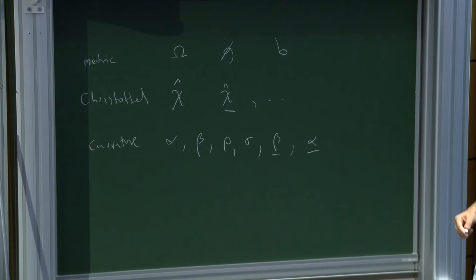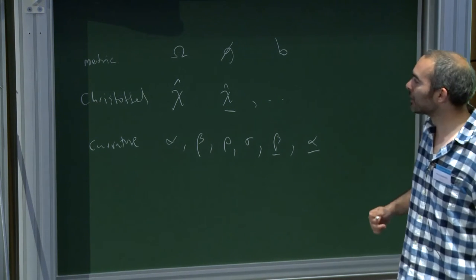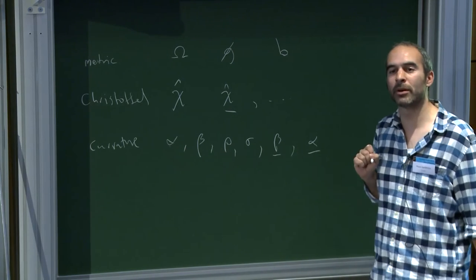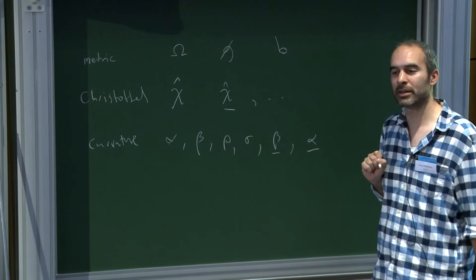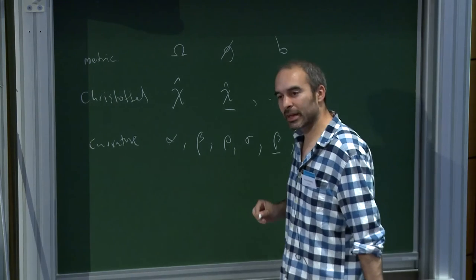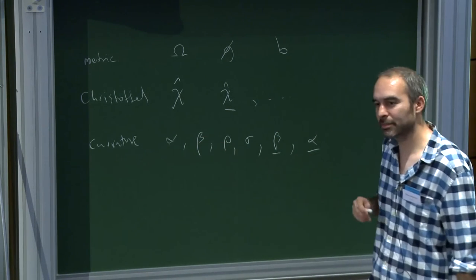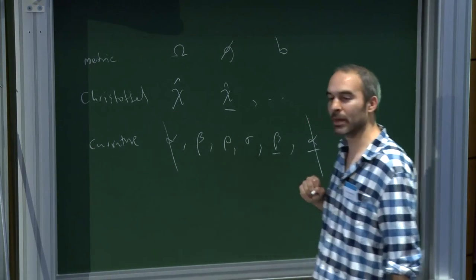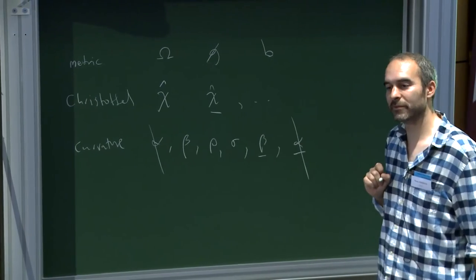What Jonathan did is the following. First of all, it turns out that if you look at the expected behavior of some of the curvature components, it's just too singular to do anything. So a very remarkable thing happens. You can renormalize the system. You can drop these, and you can redefine rho and sigma, and you can write again a closed system of equations.